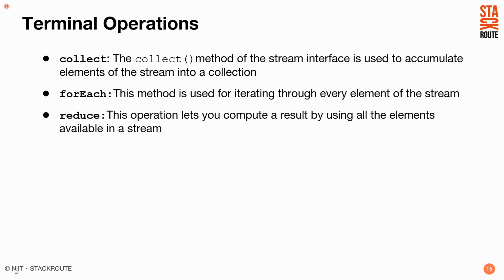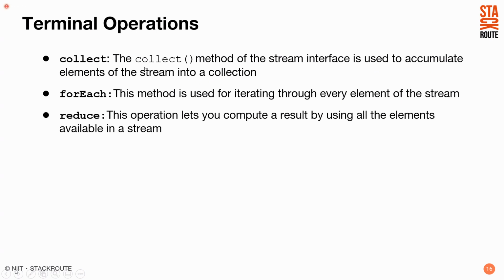Followed with, yeah, we have a few terminal operations. One terminal operation I have introduced is forEach. forEach is used to iterate through every element of a stream. Apart from that, we have something called the collect method. As the name implies, the collect method of the stream interface is used to accumulate elements of a stream into a collection.